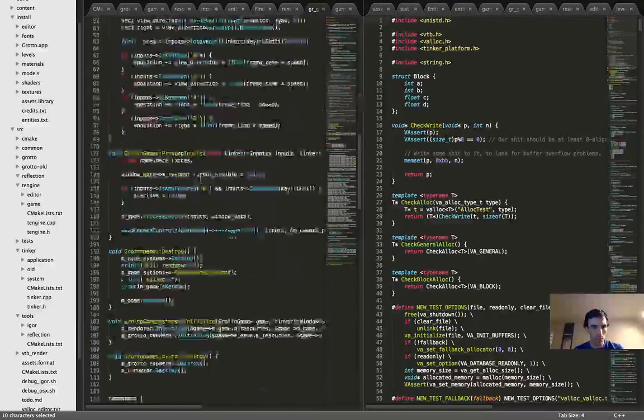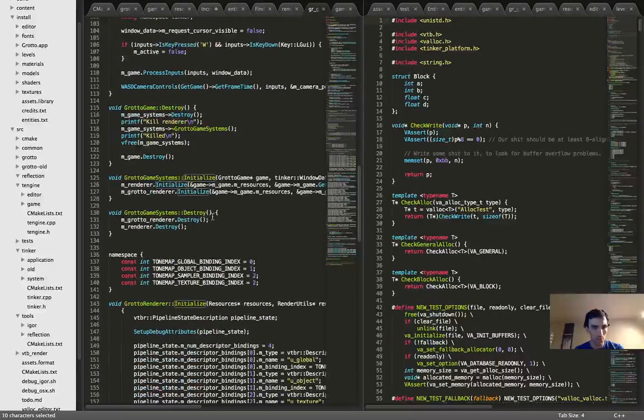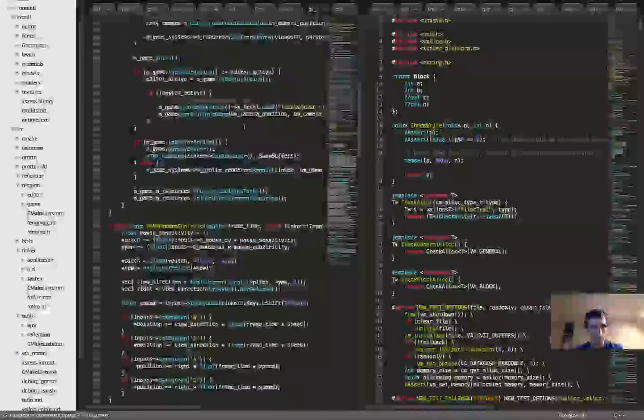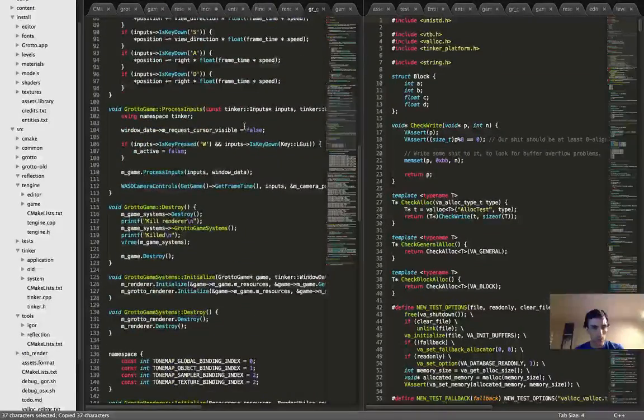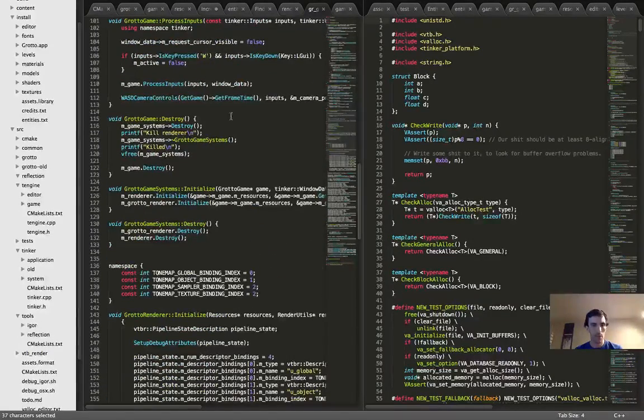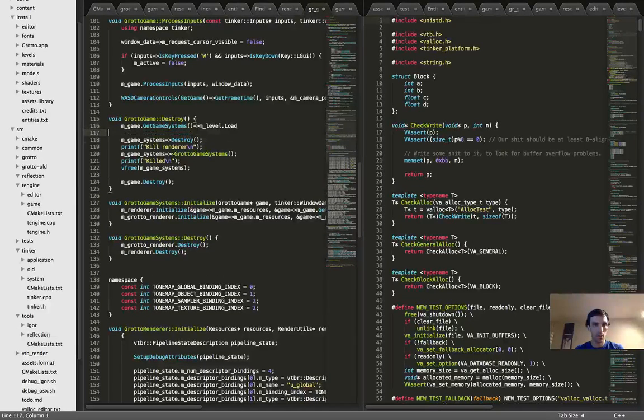Somewhere around here there'll be a grotto game destroy. And in grotto game destroy we do this. What's the order? Set up game systems and then load the level. So here we do it the opposite way. We unload the level, and then destroy the game systems. Should work.